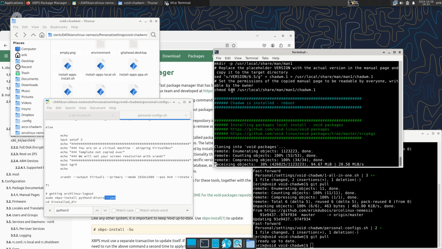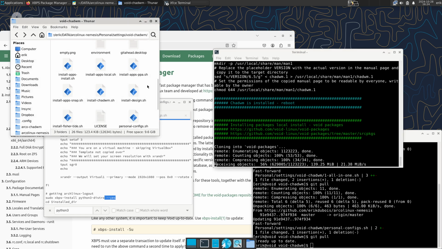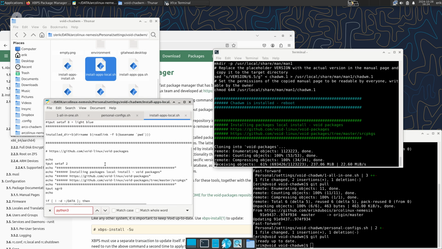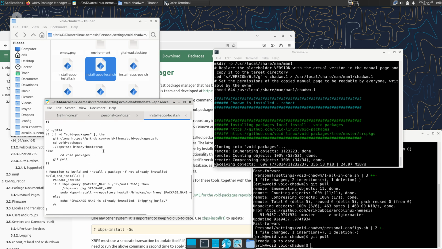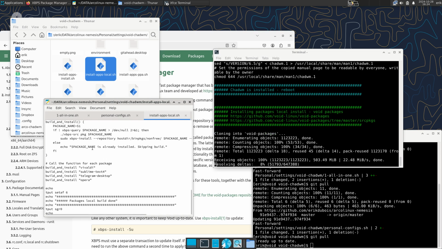This is something special. From time to time, you don't find what you want, right? In install apps local, we're using a build from source. So we're going to get this thing here, the binary bootstrap. And then later on in a function, we say install Vivaldi, Sublime Text 4, Telegram Desktop, Opera, Discord still on the lookout, Git ahead still to do. That's great, right? Next day, next day, next day.